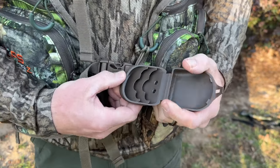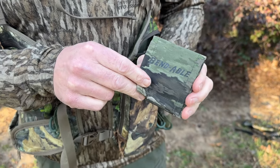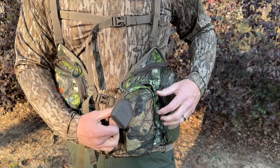Another person said that the diaphragm call holder didn't stay shut — I haven't used it because I found one from Bendable that I absolutely love. One person said the seams busted on it, and another said it's too heavy, too bulky, and too hot. It is warmer than wearing a backpack because you have fabric in front, but having everything where you can easily get to it is a convenience trade-off. I also haven't used it in super hot weather, so we'll see if it gets warmer this spring. As far as testimonials and reviews, we're going to give you the score that we found, and that score was a 4.8 out of 5.